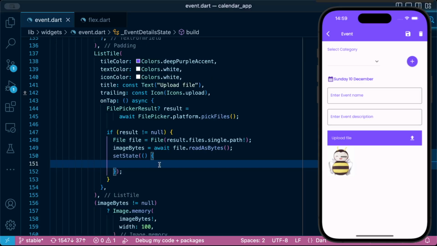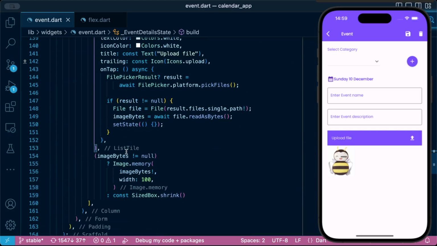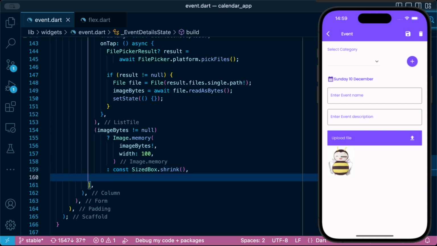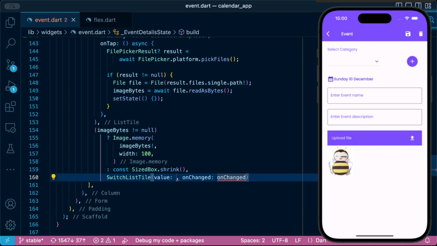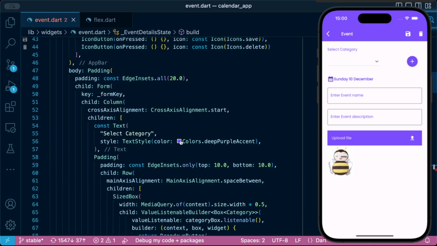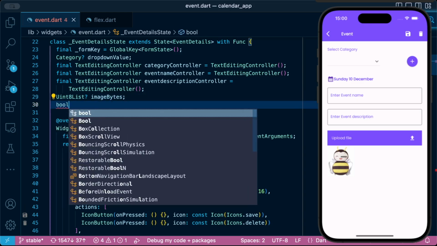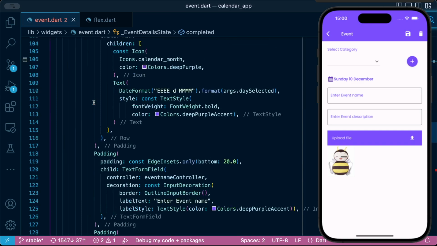With that done, let's now work on the next thing, which will be to allow the user to set whether they have completed the event, whether the event is fulfilled or not. So that will be a boolean, and we're going to use a SwitchListTile. For our value, we're going to define a variable here that will store the data for that. completed is equal to false. Then we're going to use this over here.